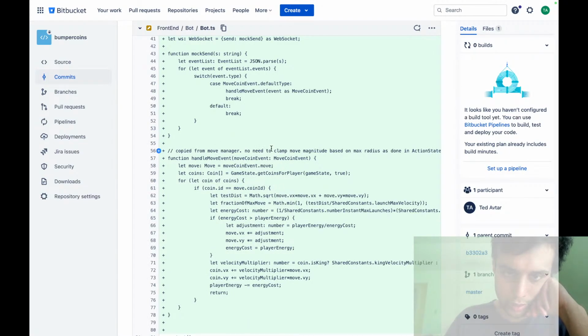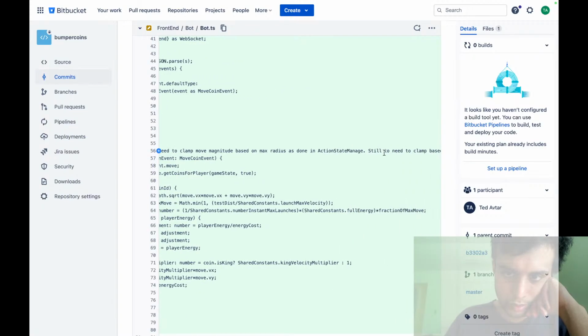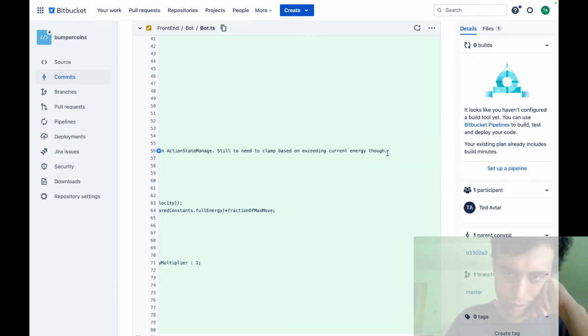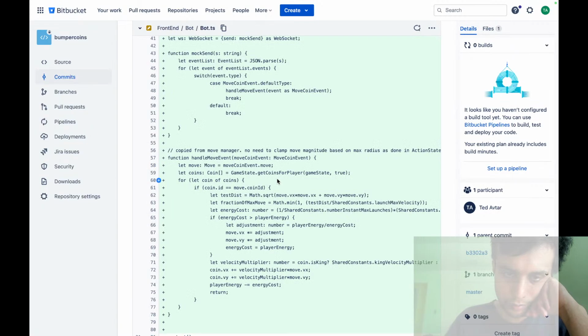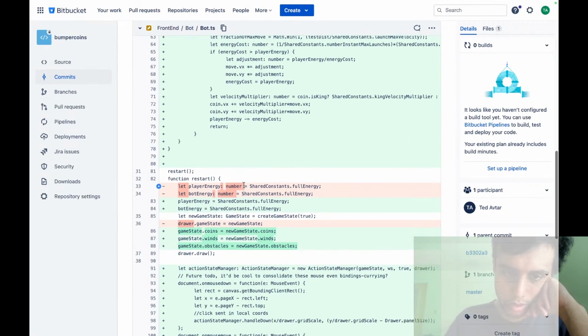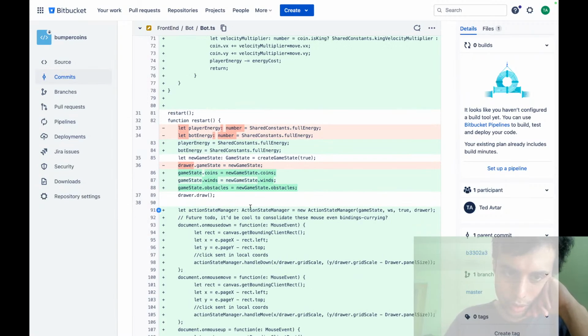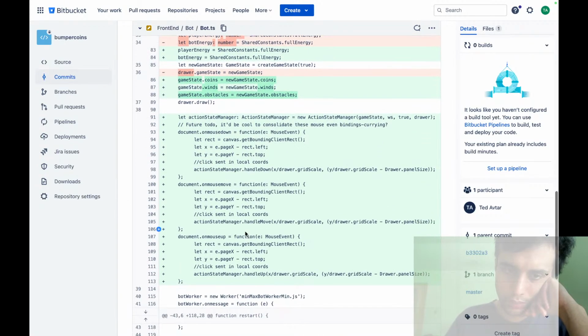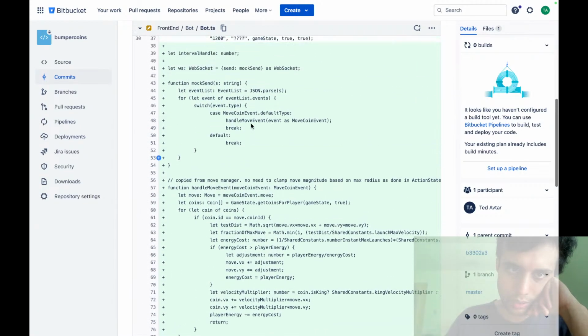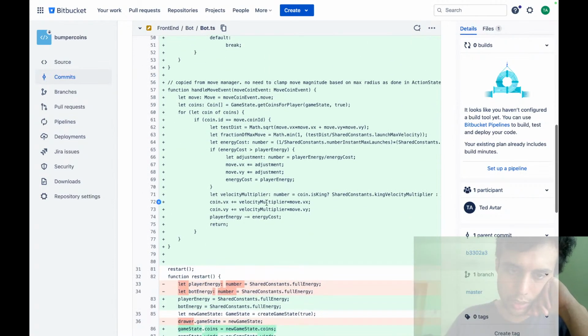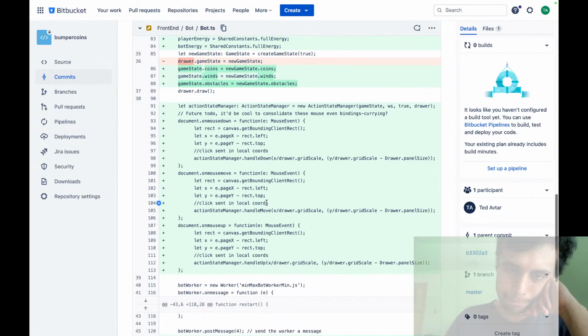Okay, copy from move manager, no need to clamp move. Still need to clamp energy though. We're not letting the player or the bot cheat, basically. Restart. There's just some stuff that's copied from the game, like bot.ts is copied from game.ts. That's all.